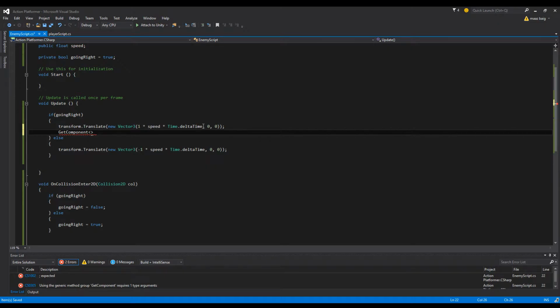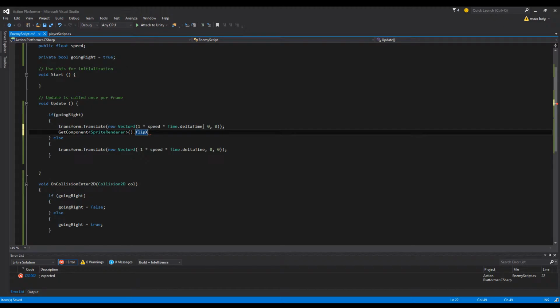And inside of it, we want to put what component? And we want the sprite renderer. Okay. And then right after the little closing of the alligator mouth, we're going to do open close parentheses. And then we can access it. So if you put a dot now, we're going to get all of the values. You can see the flip X over here as well. If you put dot, you'll see the little window open.